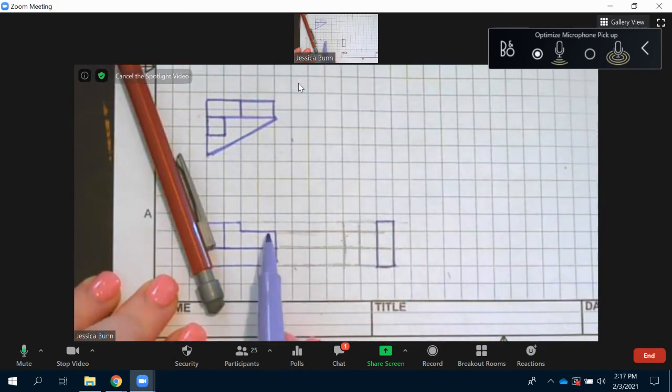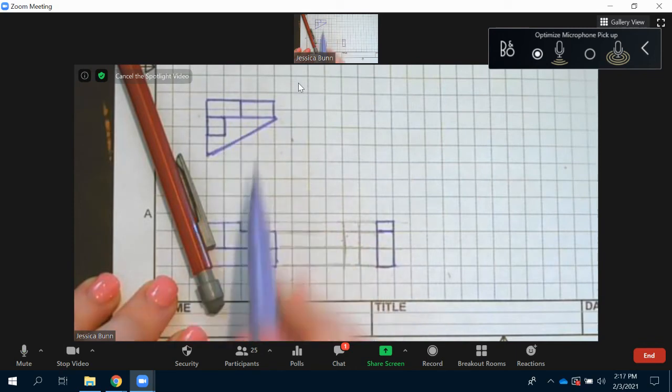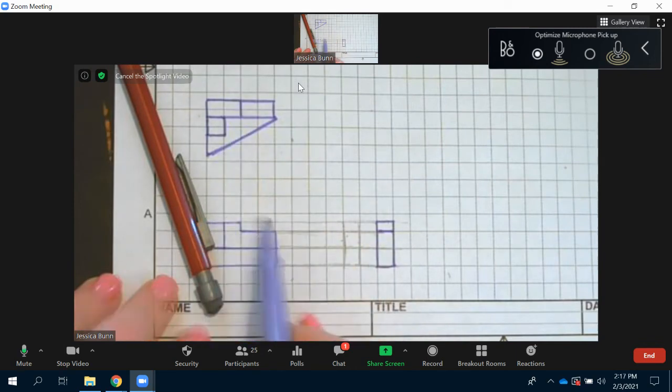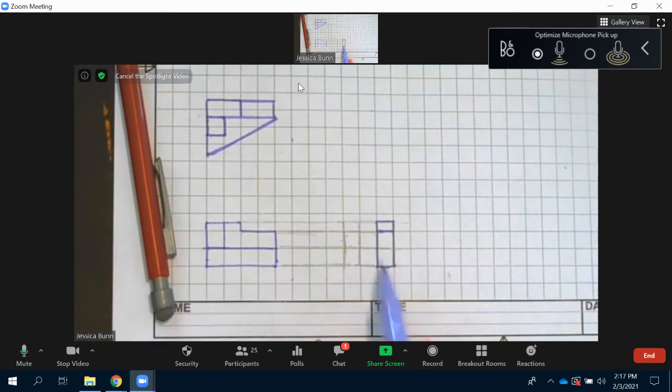And then when you bring this over, you'll need an object line right there representing this situation, where this piece is higher than this piece. This line lets you know that this section is up higher than this section. So you can't tell anything about the depth, but you can tell about their heights.